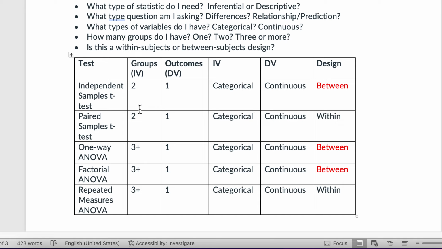So males, females, categorical, IV, and then on some sort of score. So test score might be something that we use there. And all these are continuous and all these are categorical. So I'm going to use a similar example for each. Now this paired samples t-test, rather than males and females here, it might be the student's before and after score. So this is the IVs before and after, and the DV is still the same score.